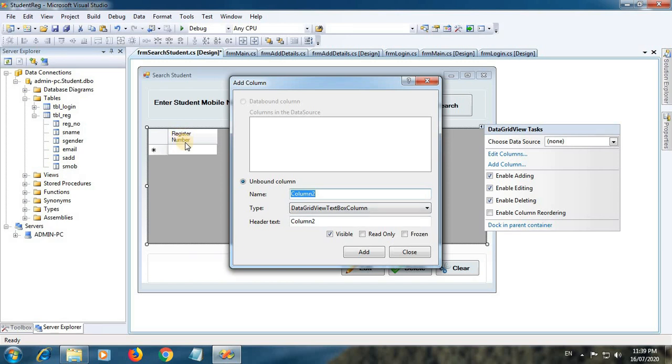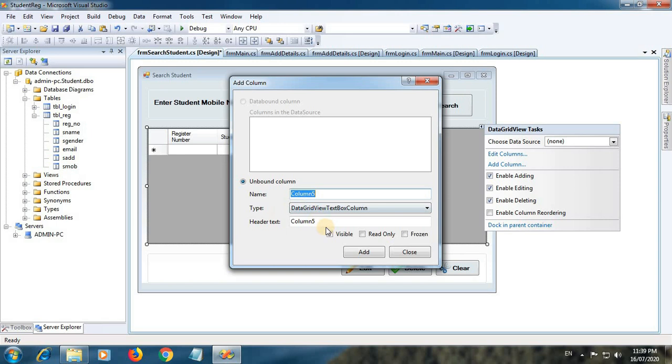So this column will be added. Then our next column is the student name, then click on add. Then our next column, student gender. Our next column is email, click on add.